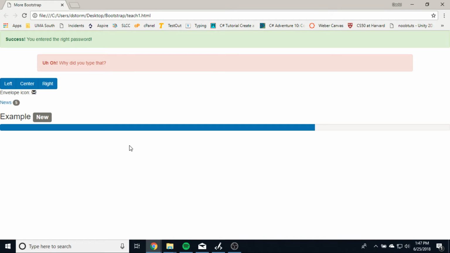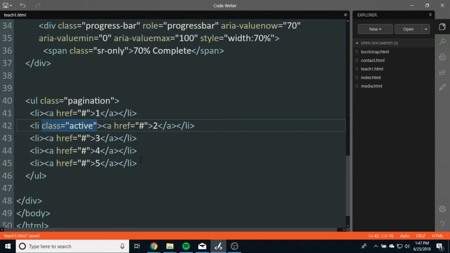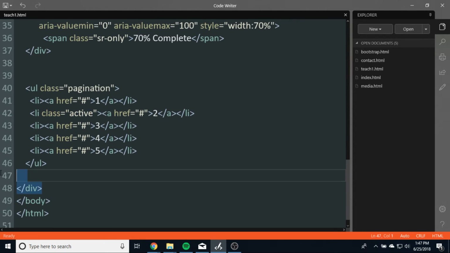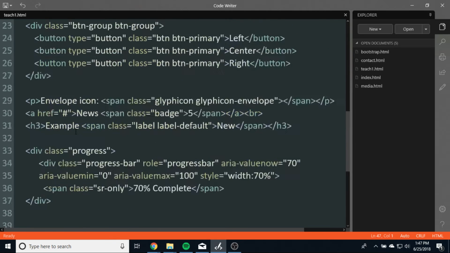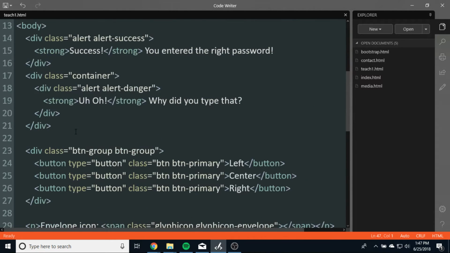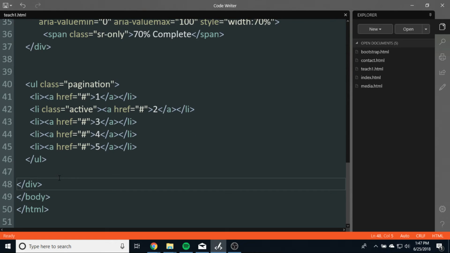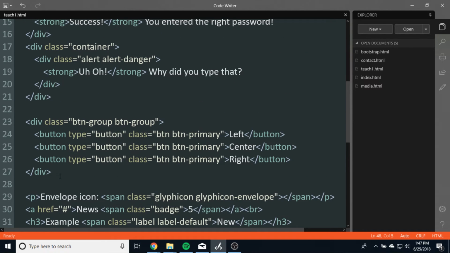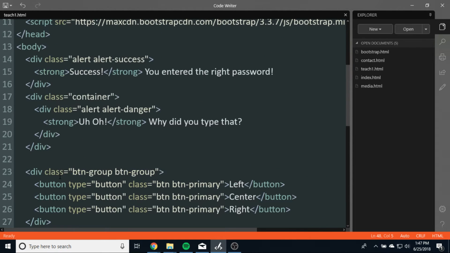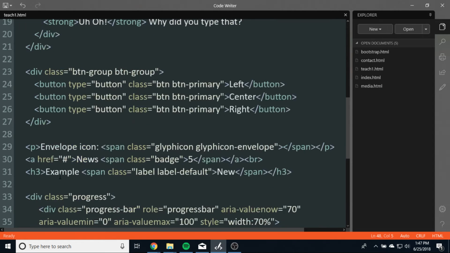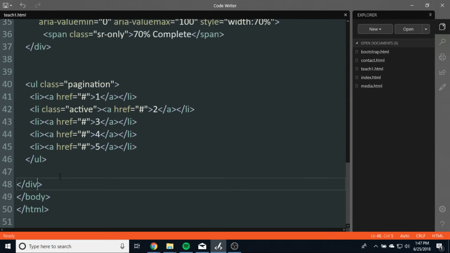Where is it? Where did that go? Did I not save it? Control S. Okay. Where is this div going? Interesting.